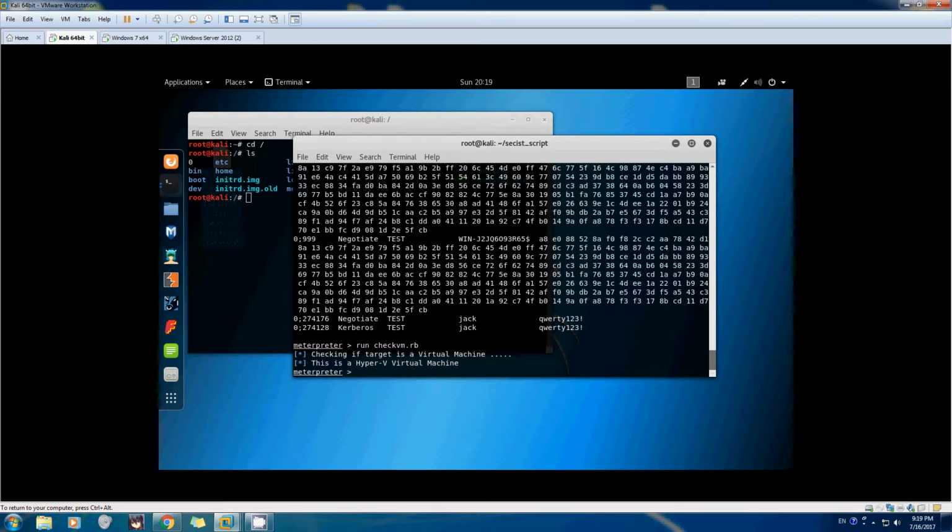Yeah, you can see that this is actually a virtual machine. In reality, when you see that a machine is a virtual machine, you might have to be a little bit worried because sometimes it's a honeypot. People specifically designate these servers to be attacked, so they know what kind of attacks you will run on the actual machine. So sometimes you have to be careful. Okay, so moving on, we can see that we have Jack's password, but we're not going to use his password for now. We're going to try to crack the hashes that we got just now.